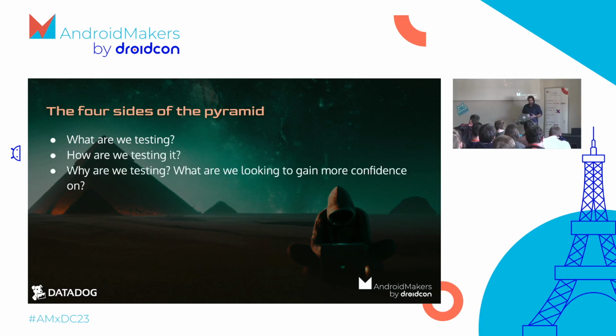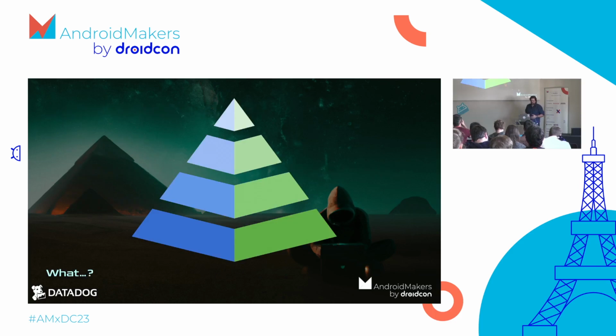The third thing is, why are we testing? More importantly, usually when we are writing tests, we try to build our confidence about something. So what are we looking to gain more confidence on with those tests? Then the last question is, when are we running the tests, and where? So we're going to look at the pyramid and answer all of those questions on each of the sides.